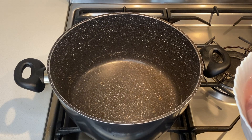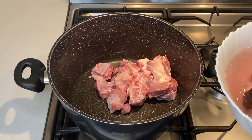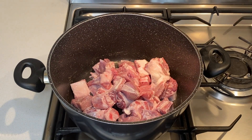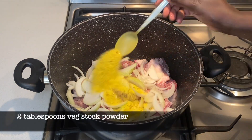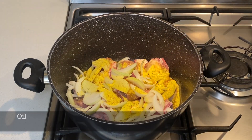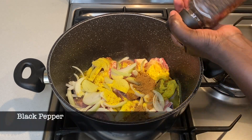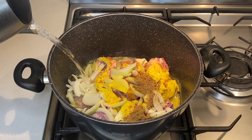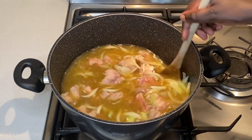It is not necessary to fry the onions in this recipe. I wash my meat and add it into the pot with an onion. I also add vegetable stock powder, oil, coriander powder, and black pepper. I add some hot water, mix it, and cook it covered for 25 to 30 minutes.